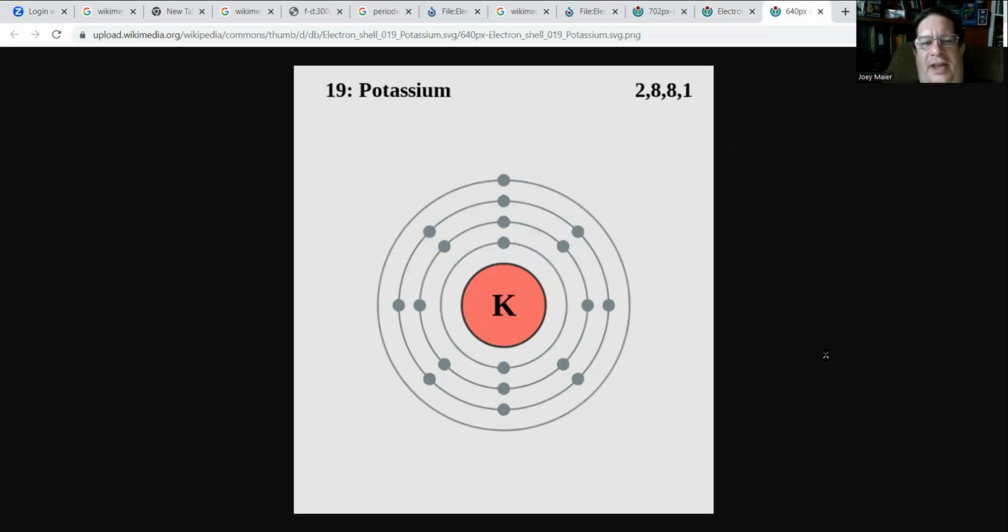And if you are the next thing up on the table, if you're 19, if you're potassium, you've got 2, you've got 8, you've got 8. And even though that third layer could hold a maximum of 18 and you only have 8 in there, you're still going to push the potassium to the fourth layer all the way. It's going to be in the fourth shell. The valence shell has only 1. Why? Well, because your plan is to become an ion. Your plan is to get charged. What do I mean by that? Your plan is to push that ninth one to the outside and then throw it away.